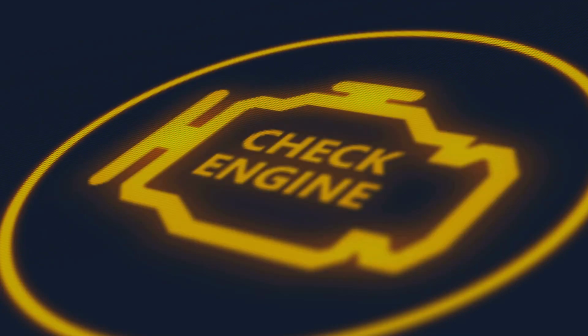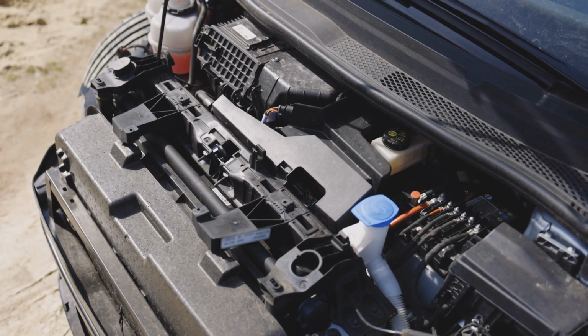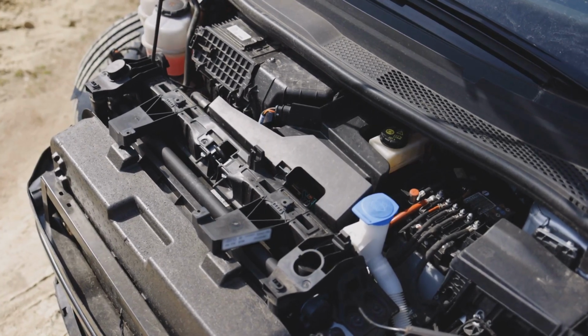The most common symptom is an illuminated check engine light. Generally, there are no other noticeable performance symptoms, as this sensor does not directly affect the air-fuel mixture, but it is vital for emissions control.